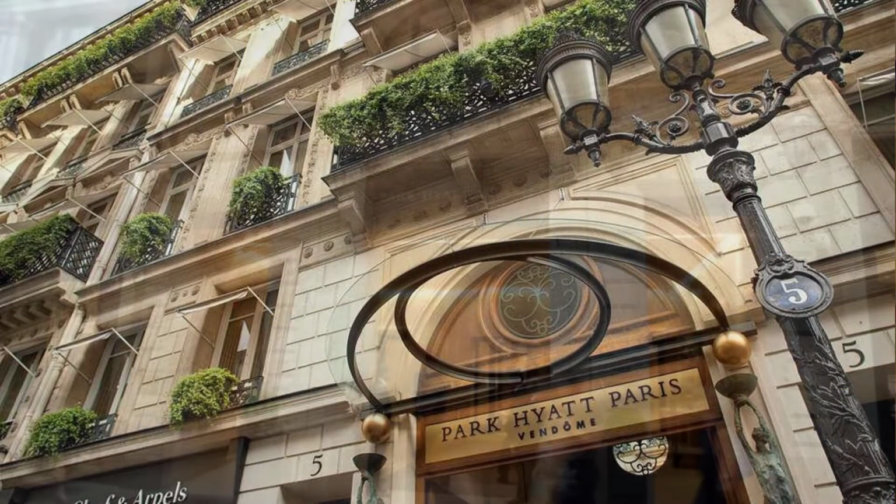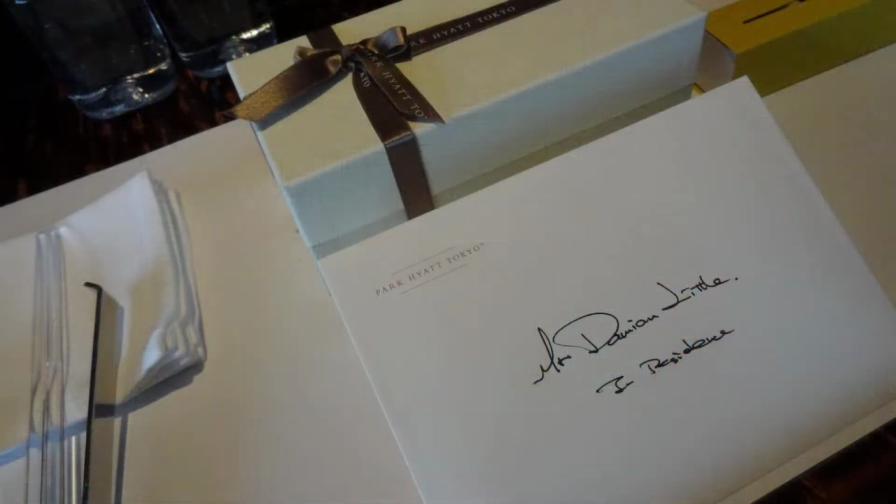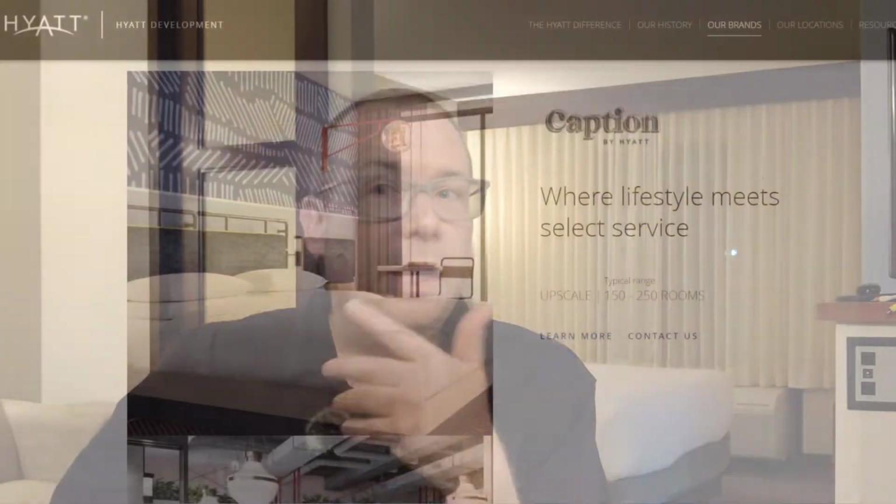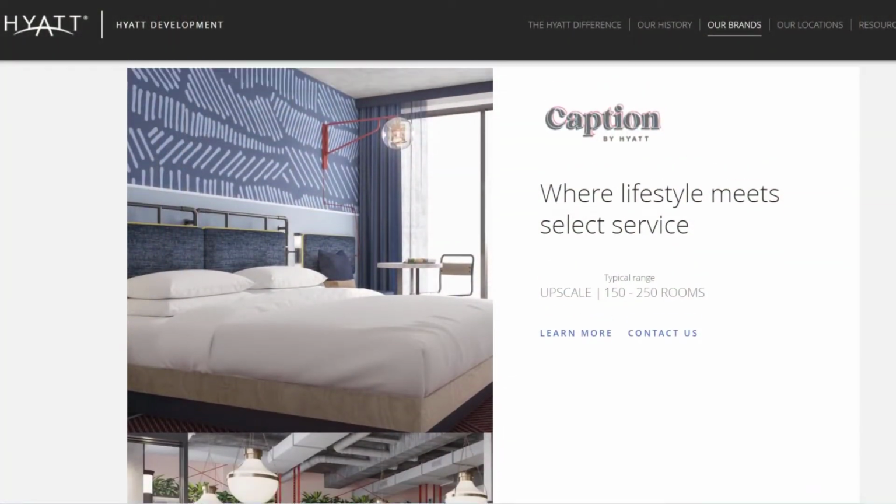So why am I here at this hotel tonight? Well, as you might know, I'm a Hilton guy first and foremost. However, back in the day, I was a Hyatt frequent traveler, and I've stayed in some beautiful Hyatt branded hotels, especially Park Hyatt. I've been to the Park Hyatt Paris, Milan, Tokyo, Istanbul, Melbourne. Park Hyatts can be an amazing hotel. Then there's the Grand Hyatt. I've stayed in the Grand Hyatt Bangkok, a great hotel, and a few others. And then you have Hyatt Regencies, some great ones around the world.